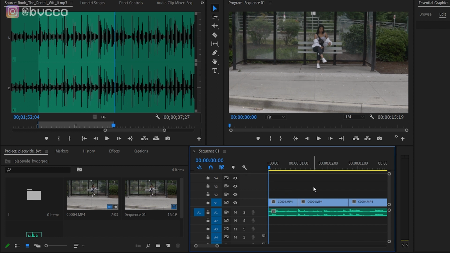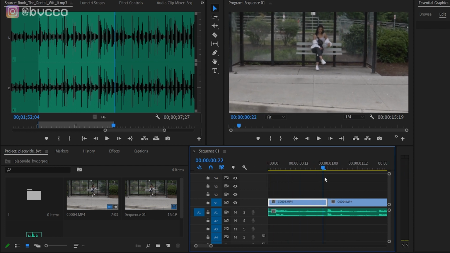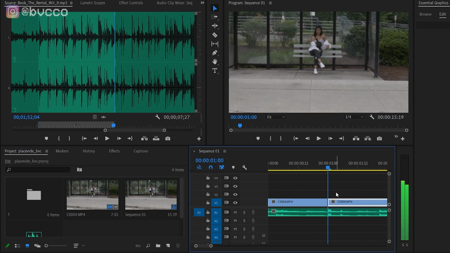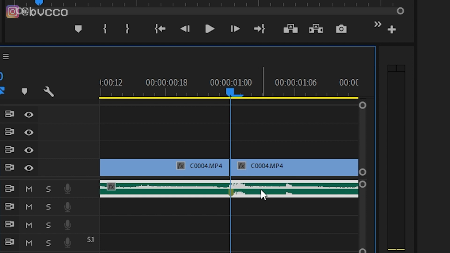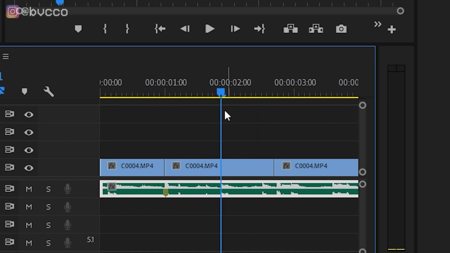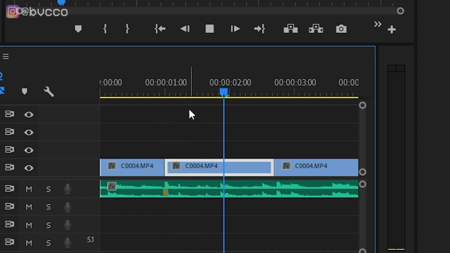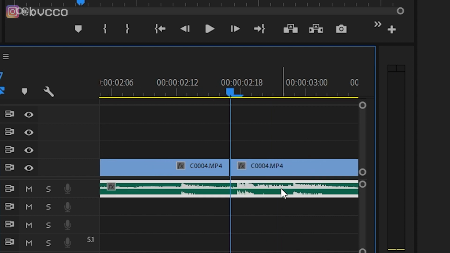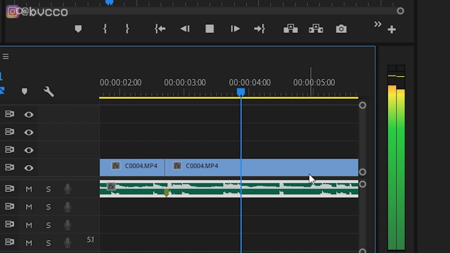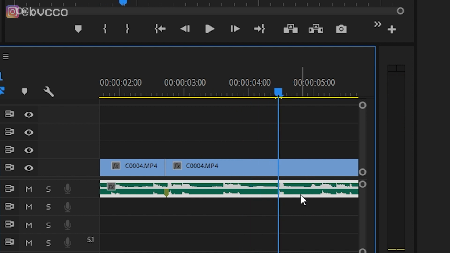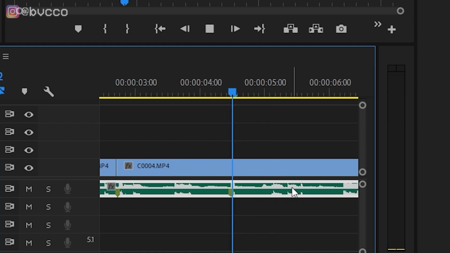But an easier way to get even a more precise cut to the beat is you want to find where that clap or that snare drum is. And then what I like to do is I go to the music track, I click the music track, and then I press M, and that will add a marker to my music track. So it's about here. Press M again. Right here, there's another snare drum there.